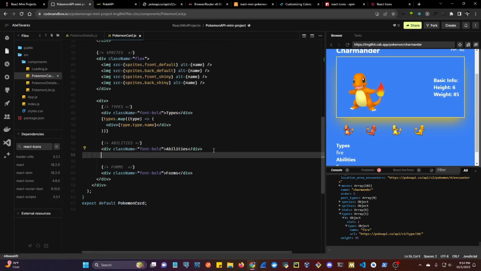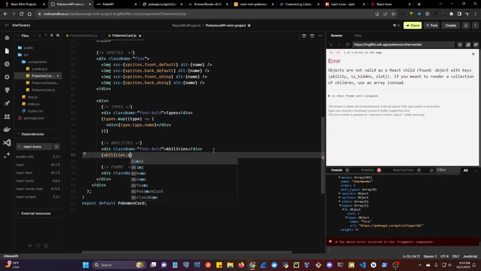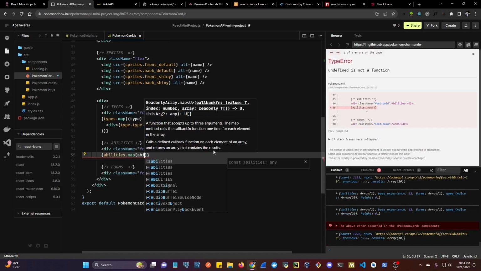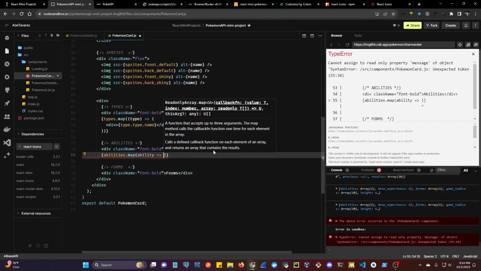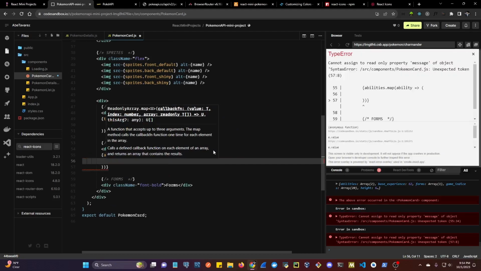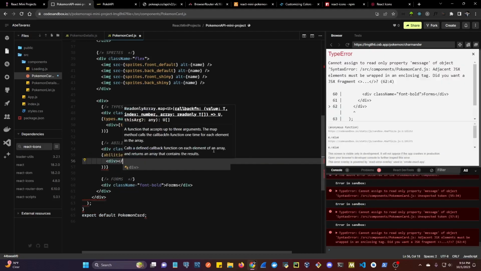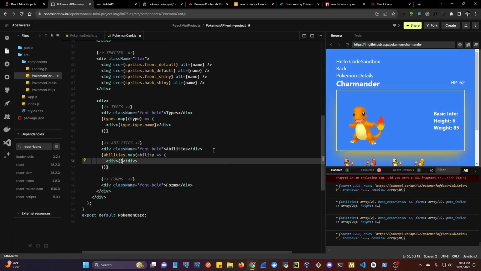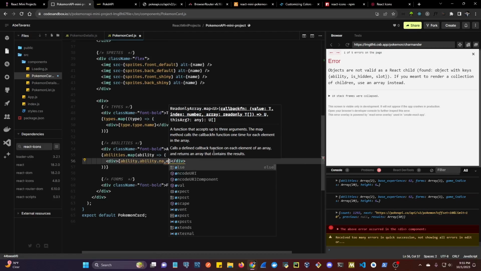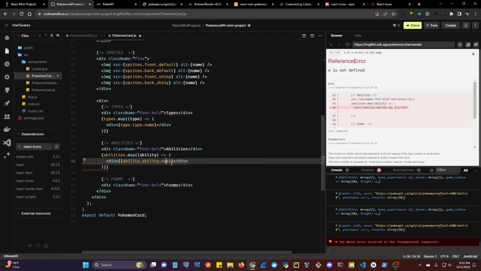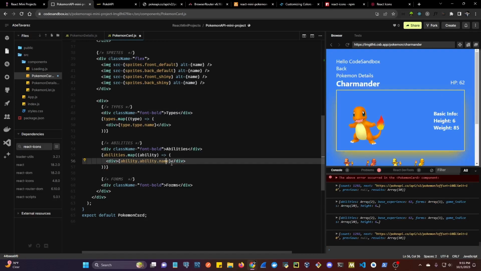We can map over abilities, that map, we're gonna grab each ability and we're going to render a div which is gonna show the ability, that ability, that name is pretty much the same thing as the type name.